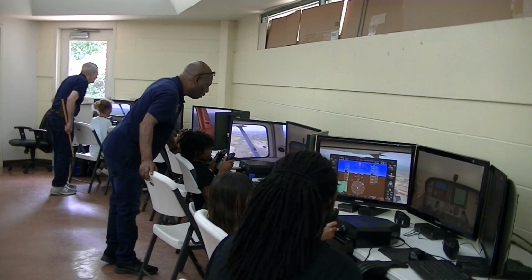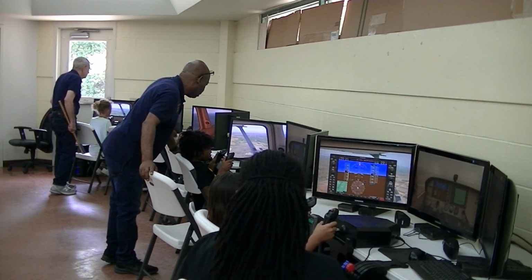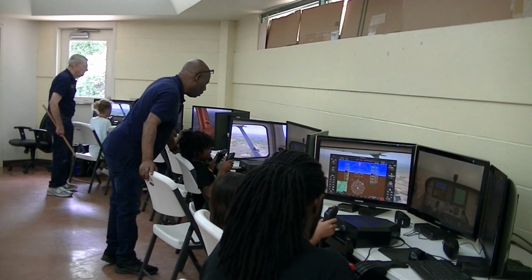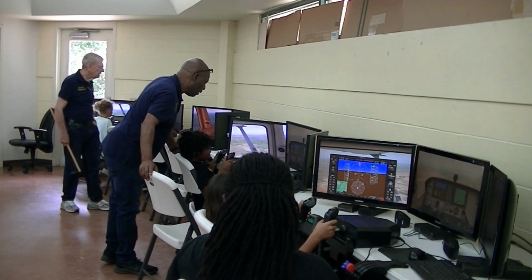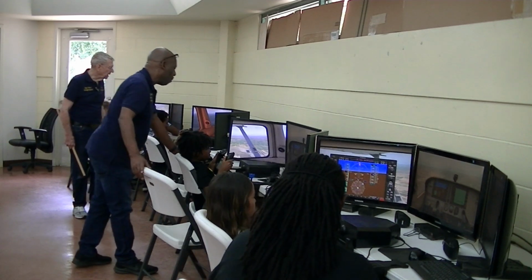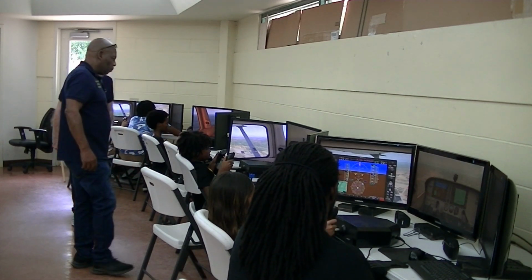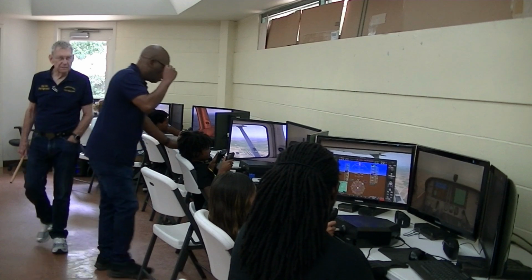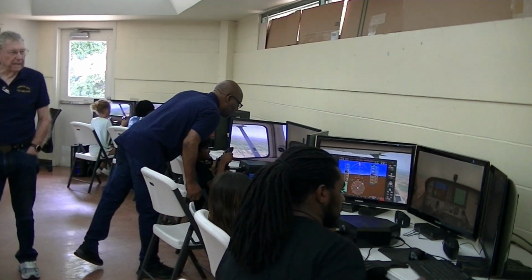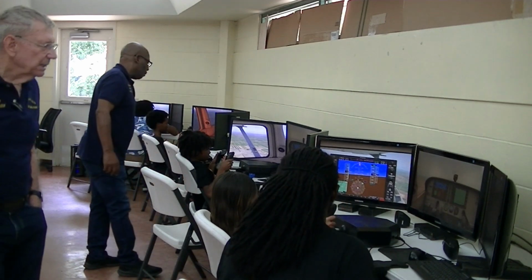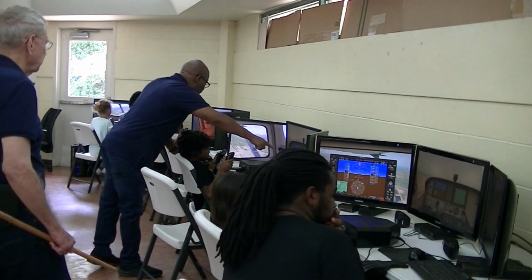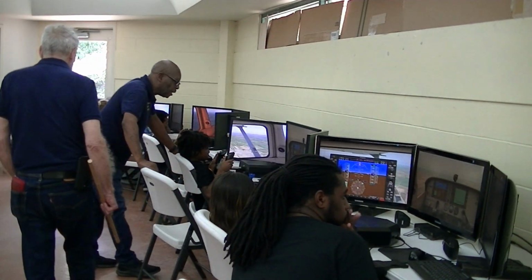Right around 70 knots. Get your 70 knots. Good job. Good job. 70 knots. You're going to land into the wind. Get over the place that you are going to land.